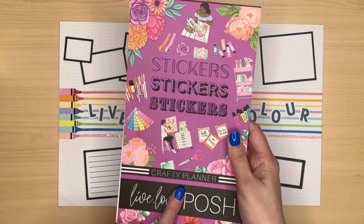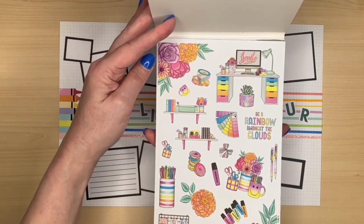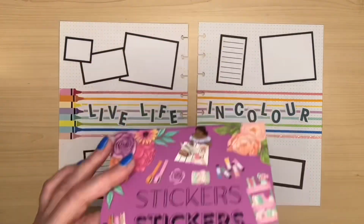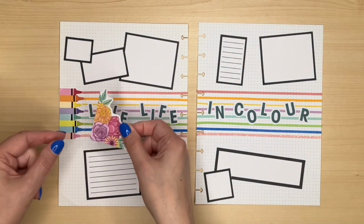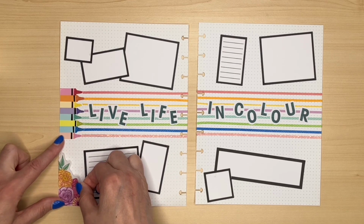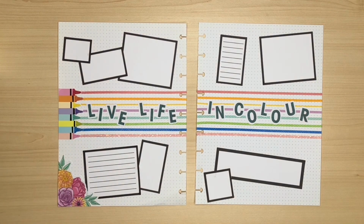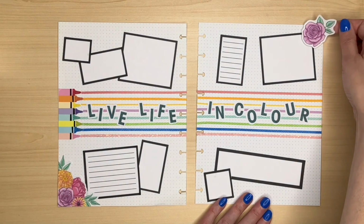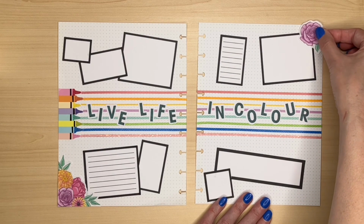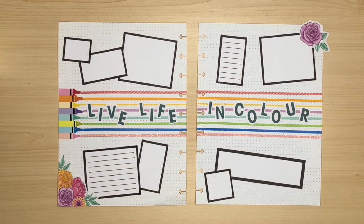This crafty planner from Live Love Posh came to mind straight away because my favourite set in here is this bright coloured set, and I think it would fit perfectly. I could even bring in some florals because we've got these floral corners. And then maybe this one in the opposite corner. Loving it.